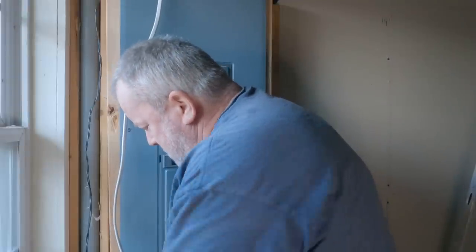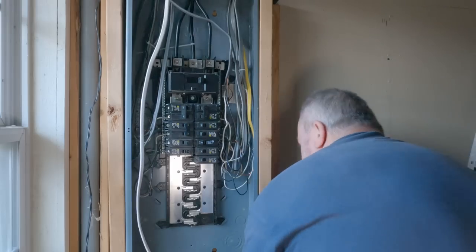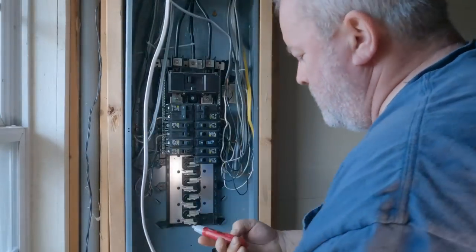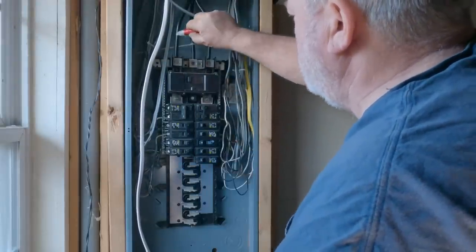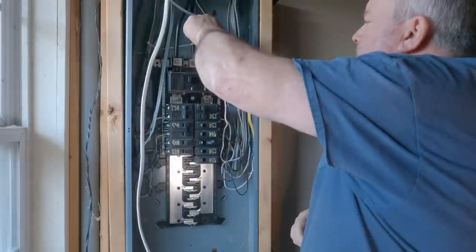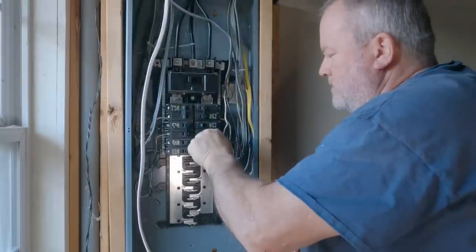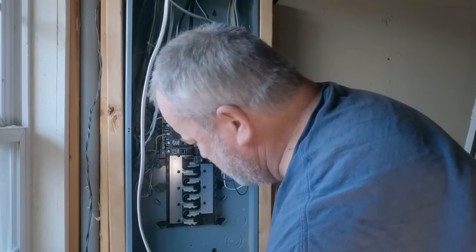The main breaker's off on the main panel. I'm also going to cut her off on this panel. What in the name? This is the hardest breaker to shut off I've ever seen. And just for giggles, we're going to test it. Dead. I heard something. How is that live? I don't trust it. This thing's, no, it ain't live.